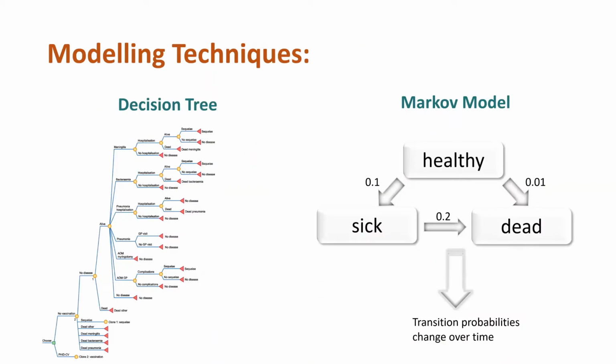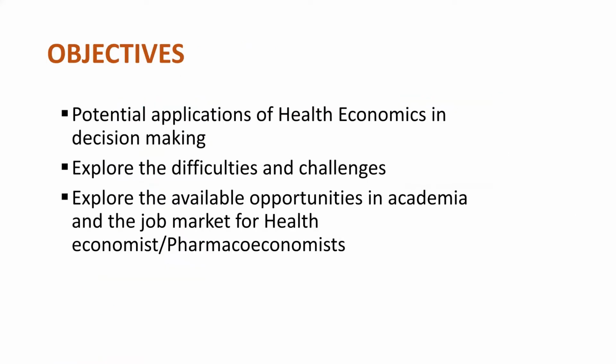We also touched on different modeling techniques such as decision trees and Markov models, and these are widely used in economic evaluations. So today we will be talking about the practical side, since we were introduced to the theoretical part of health economics, and how we can utilize the economic evidence in decision making in healthcare, and what the difficulties and challenges are and how we can address them. Also, maybe we will talk a little bit about the opportunities for someone with a background in health economics or pharmacoeconomics.